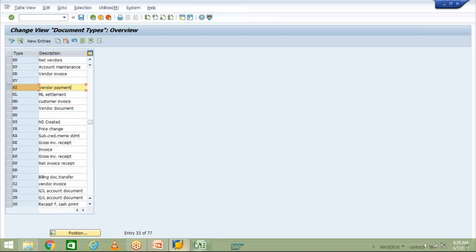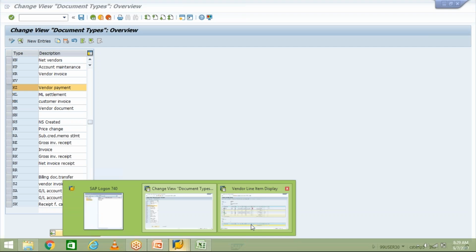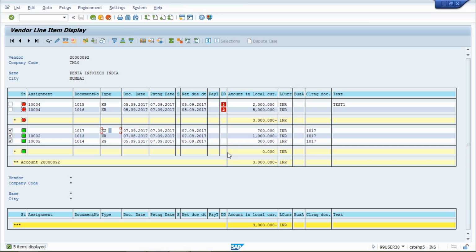So that's how we can come to know which one is invoice, which one is credit memo, which one is payment. Now, once again, I'll explain. People will ask, what do you mean by document type? You have to say document types generally determine the type of transaction.